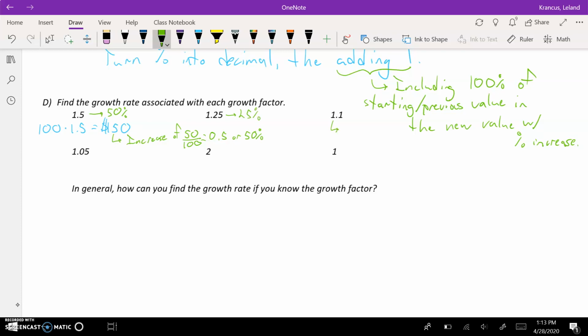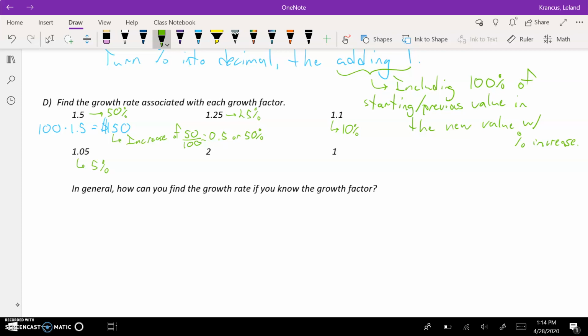1.1, if you multiply something by 1.1, it goes up by 10%. If I multiply something by 1.05, so if I take my $100 and I multiply it by 1.05, I now have $105. So if it goes up by $5 out of 100, that's 5%. And then these two, like in the other set, there's a couple weird ones.